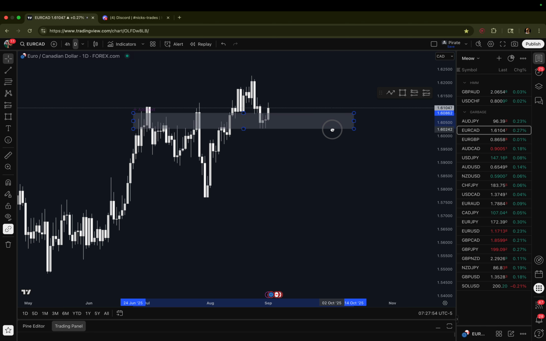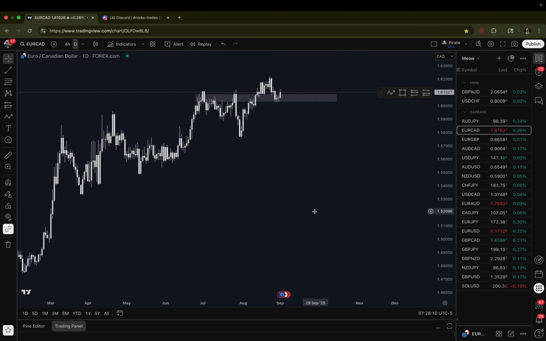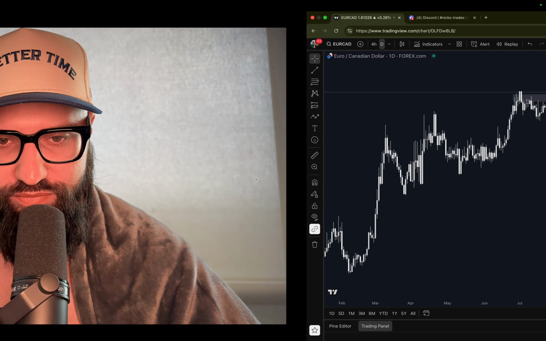And as a matter of fact, you know what? I'll probably just drag the zone, something like that. I know it doesn't really encapsulate these highs that pin past the zone, but most of the price action here, where the wicks are and where the candle closures are, and over here as well, this seems to be the area, and I think it's going to go up. I think it's more likely to go up than down. Plus, we've got a little uptrend going. So, I'm going to stay looking for buys on EURCAD.